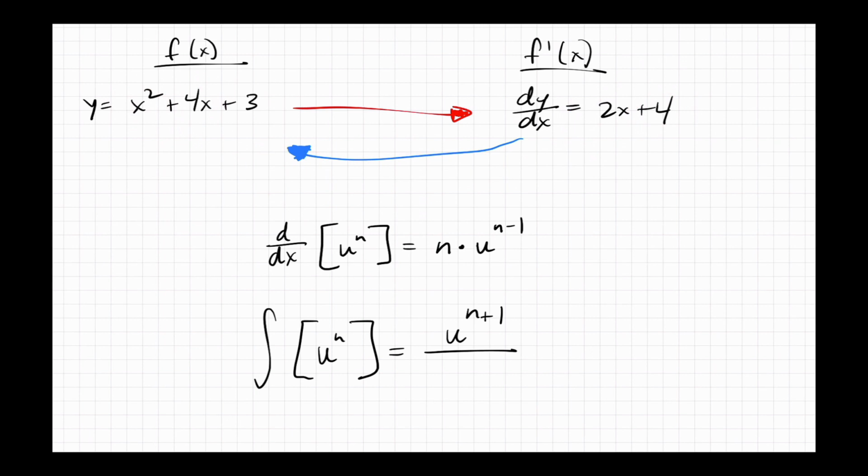That's the first part. You're right. What's the second part? Divide by the new power. Good. Not the old power, the new power. Well, what is the new power going to be? For this guy right here, it's going to be 2. It's going to be different every time. So how do I write that in a rule? There you go, n plus 1.